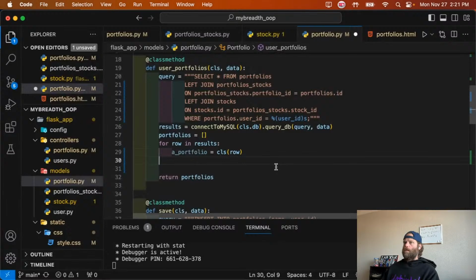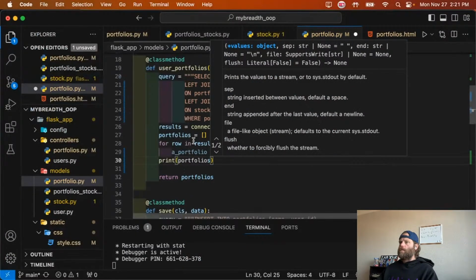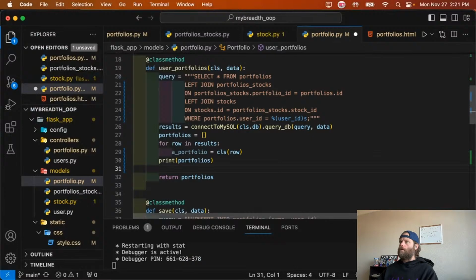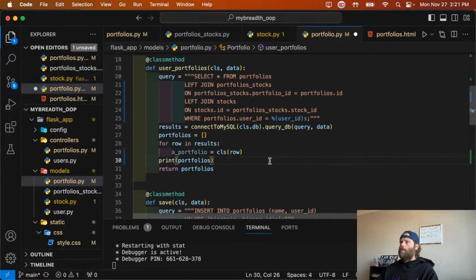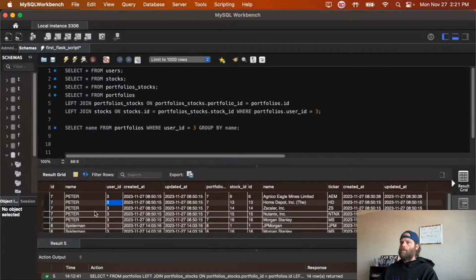Let's just even see what the heck. Let me see what this actually gives me real quick. I already know what it's going to give me. It's going to give me each one of these rows.